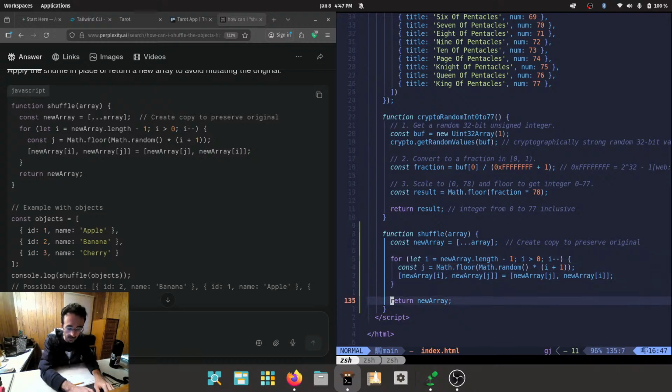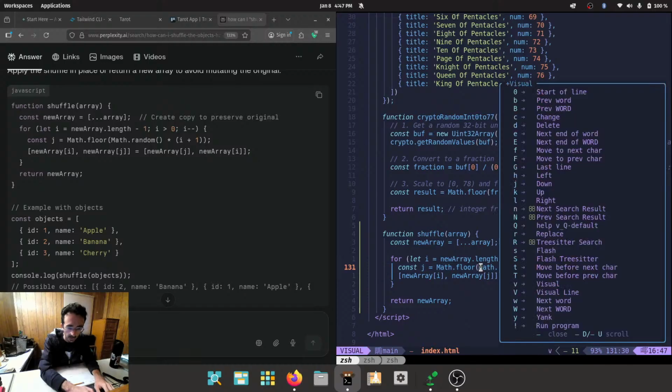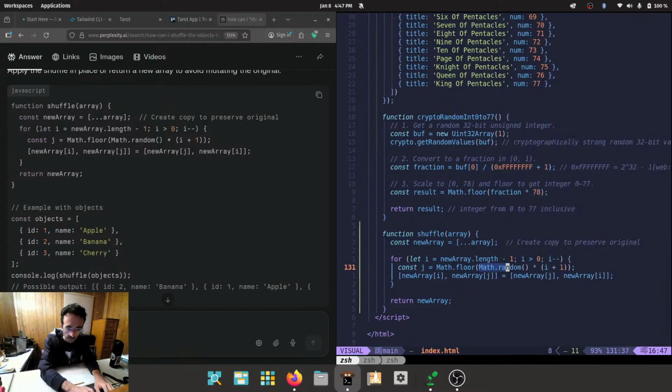All right. So we don't want this. What we want is to use the crypto random function here. There we go. So now I get a truly random number, which is nice.